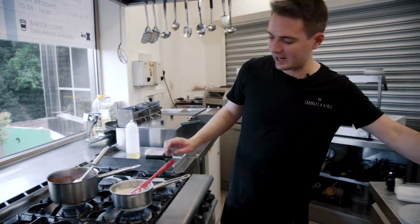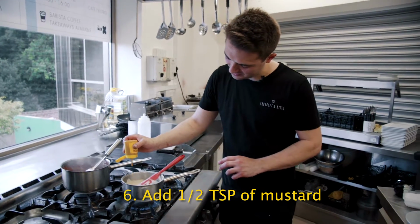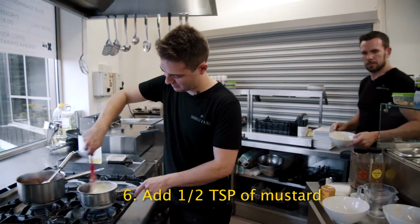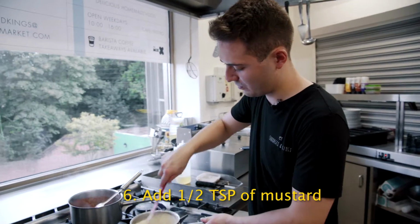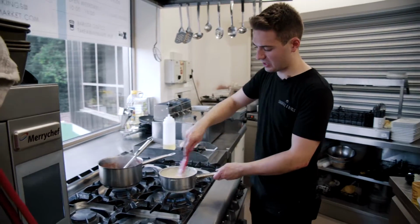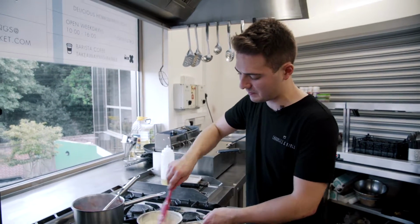So next, I'm just going to add a tiny bit of mustard. Probably around half a teaspoon. Just gives it a little bit of depth of colour, a little bit of extra flavour in there. See, it's a little bit more yellow than it was, not quite so white. And then we're going to turn this bechamel into a blue cheese sauce for the burgers, which we're going to be making next week.